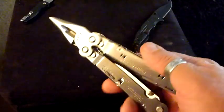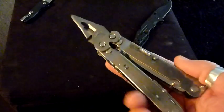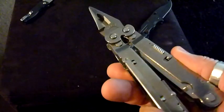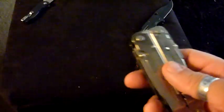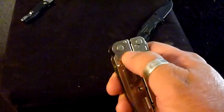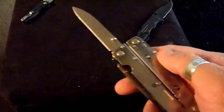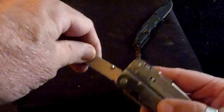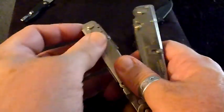Now this is the SOG Power Assist. And this knife is also attached to my EDC bag and goes everywhere I go. Now it's just a couple of feet away from me right now, and it's a couple of feet away from me at work. So this knife is always right at hand for the most part. Some people might not consider a multi-tool a knife, but this has been very reliable and very sharp. And what I also like about it is it's very customizable. Over here in your tool department, I replaced that silly hook cutter and got a nice double row saw.